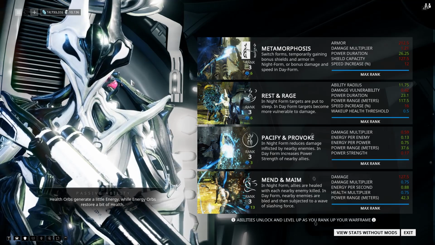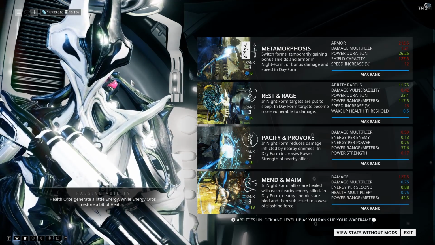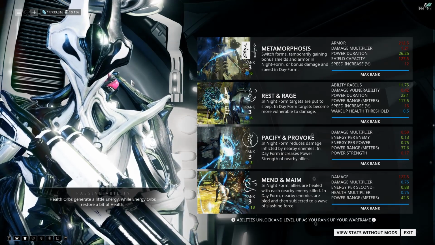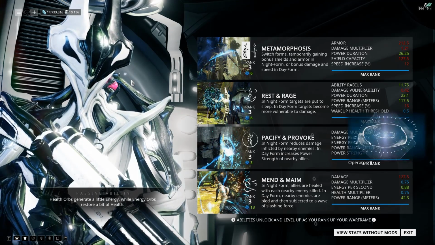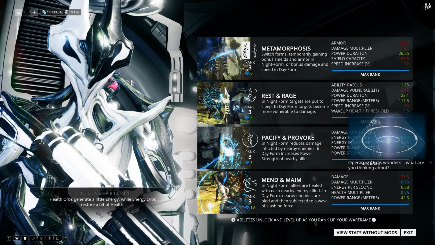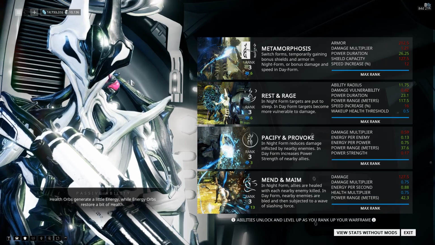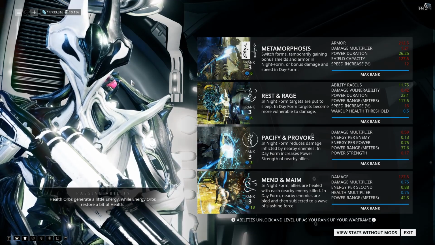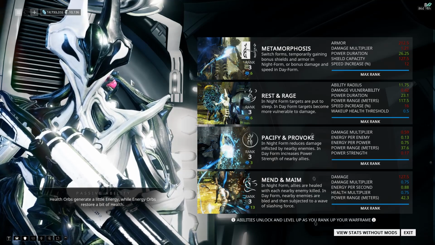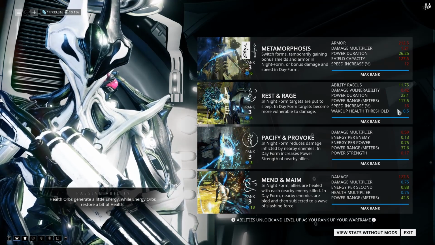Next up we have Rest and Rage. In night form, targets are put to sleep, which is a form of crowd control. Very small area, basically single target, well, not single target, but where you're aiming, you basically sprinkle fairy dust and they fall asleep, right? In day form, targets become more vulnerable to damage. Pretty decent if you're a low level player. So yeah, pretty good. Obviously Rest, the one in night form, is the one that I like using because I like crowd control, and you can see the stats here over on the right.